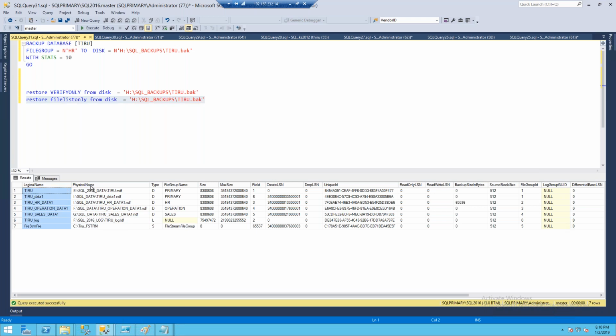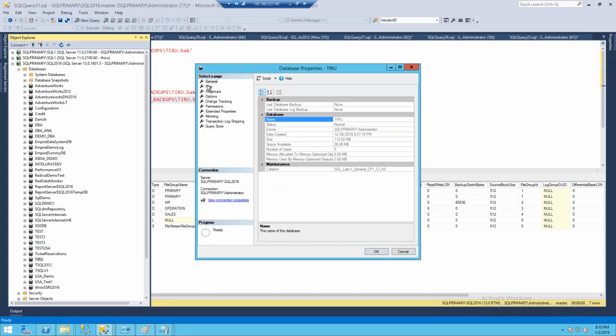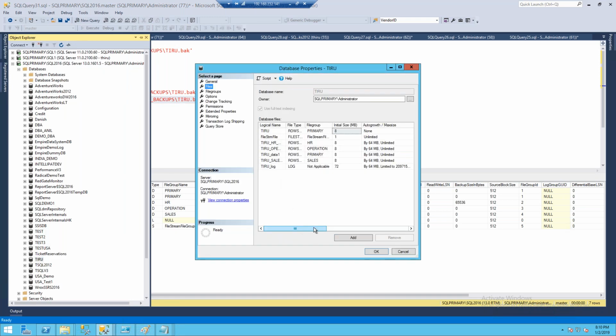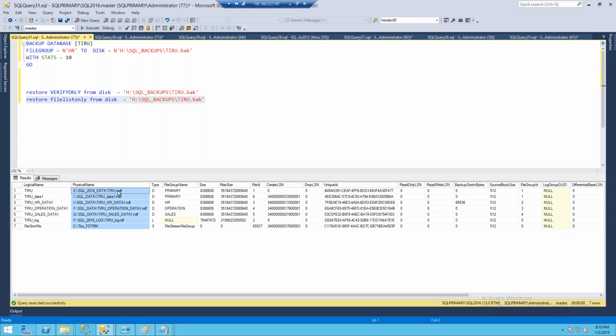What is the logical name, what is the physical path? We saw that day, right, in the data files and log files topic. When you go to properties and files, this is the logical name. Physical path means it is located in this path with this file name.